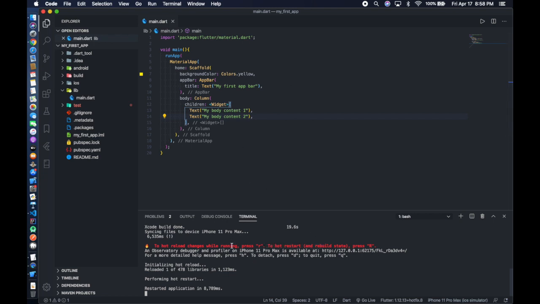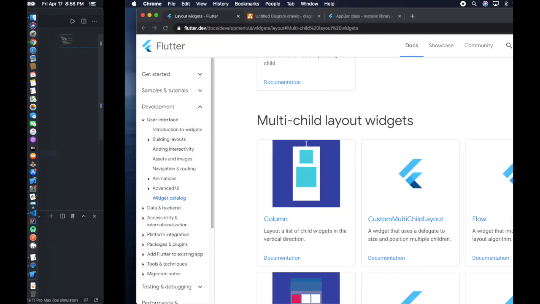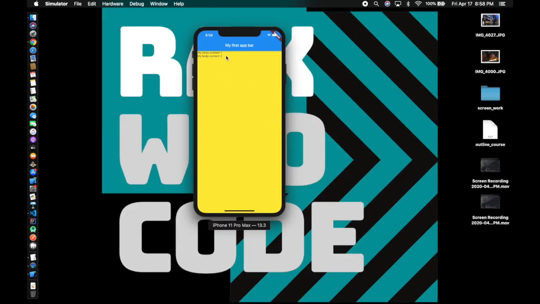So here, as you can see, here's the text content 1 and then content 2. We can put more elements inside our body.